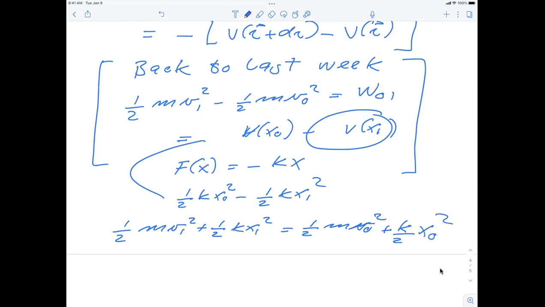So last week we simply inserted a force which depends only on the position. We can also show that this force is a conservative force because the curl of this force is going to be equal to 0. Actually, you don't need to calculate the curl here because it depends only on x, right? Calculating the curl of something which depends only on one dimension is going to give you a curl which is exactly equal to 0. So this is a case where you don't need to do any calculations to get the curl of the force.